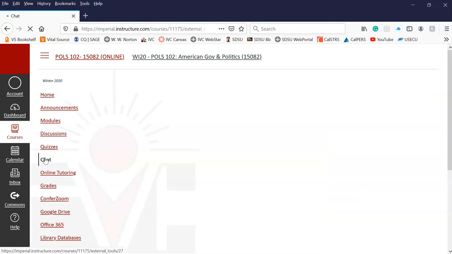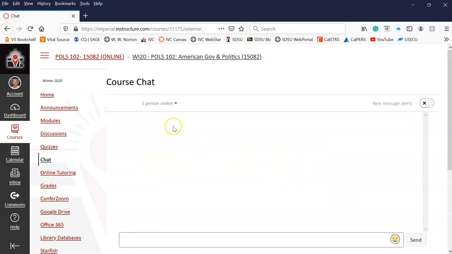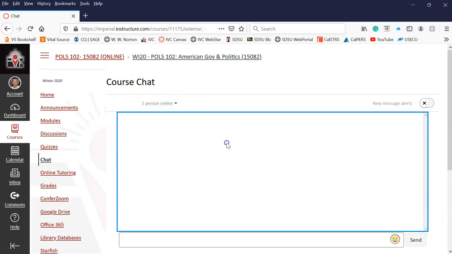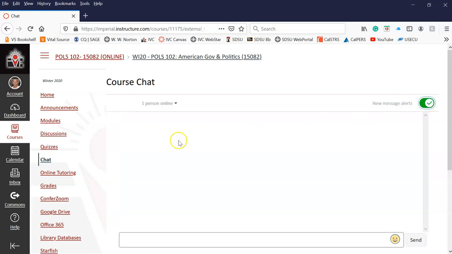So if you go in the chat room, you can go in here and then you can initiate. It tells you who's online, which is me. But if multiple people are online or you want to meet them here, you can access other people here. And you can put information in or ask questions. When I do office hours, I'll be available in the chat room and I'll be open anytime. You can send me questions or messages that you need to. Okay? Matter of fact, let me turn the message alert on there.